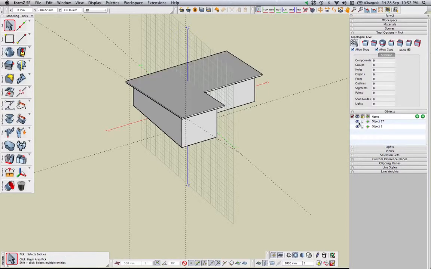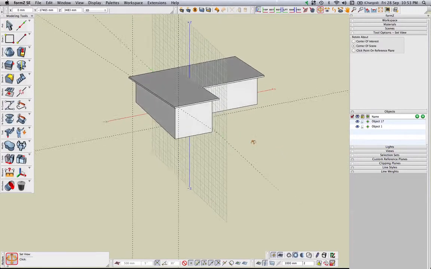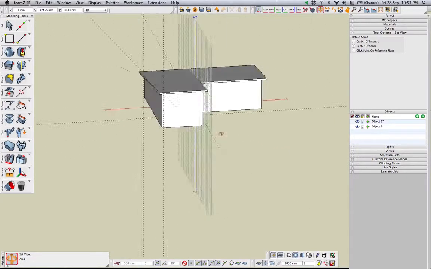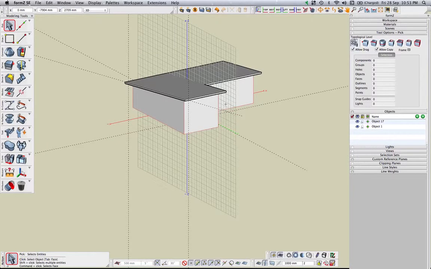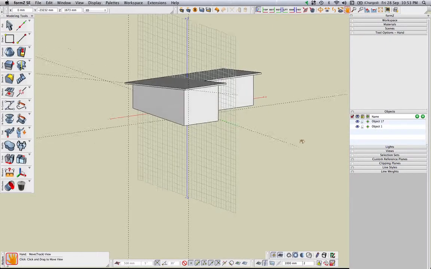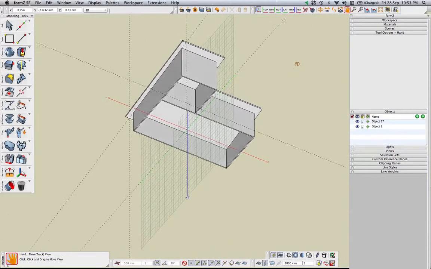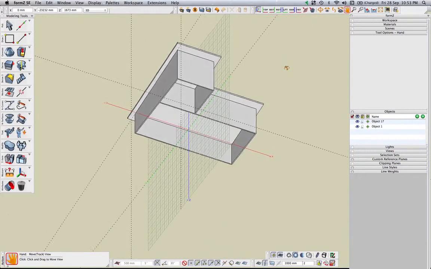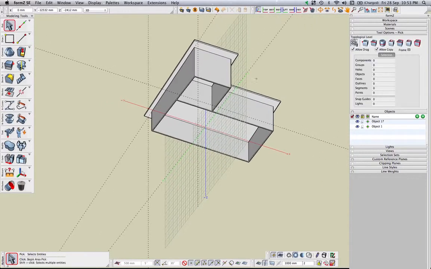So tidy your drawing up, just get rid of that cutting line if you've got any of those cutting lines. Tidy your drawing up and your model up until you've just got those two objects, just the walls and the roof there. When you've got that done, we'll start to create the floor slab as the final part here now. So I'll do that with two rectangles.